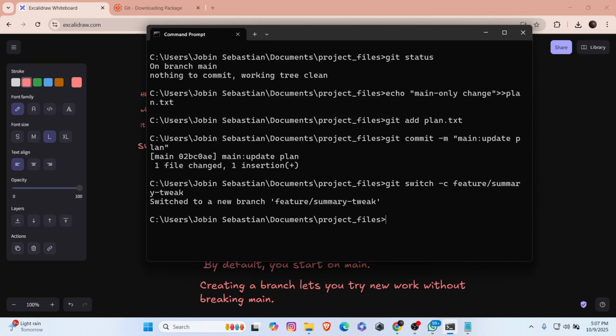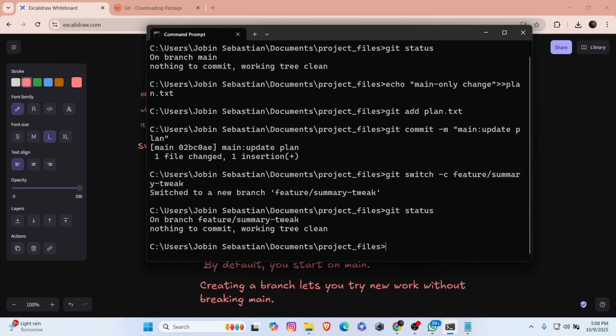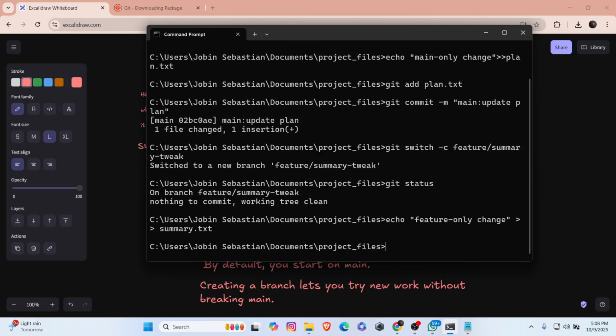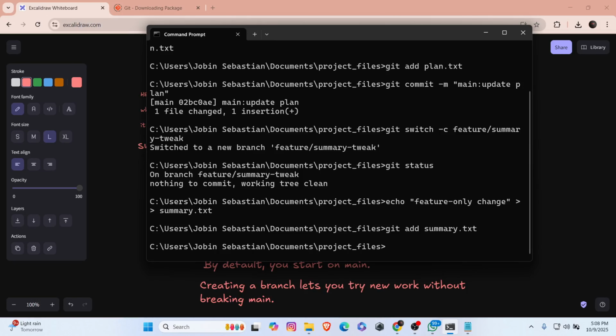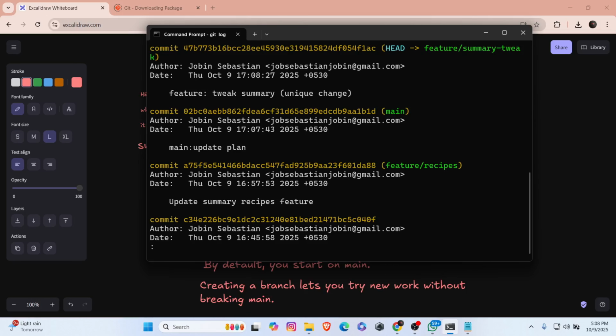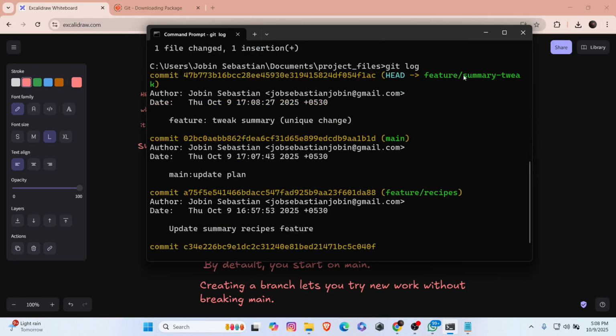Then I'm going to add some changes to the summary.txt. Now actually you are not in main, and we just switched to your new branch, and from here I'm going to change your summary.txt file, and now we changed that file. Let me add that to the staging area, and remember we are in the new branch. Okay, now we added that to the staging area, and let me commit this thing. Okay, once again I committed that. Now you have a commit here, and let me check the git log. Now there are a lot of commits, and this is the current commit.